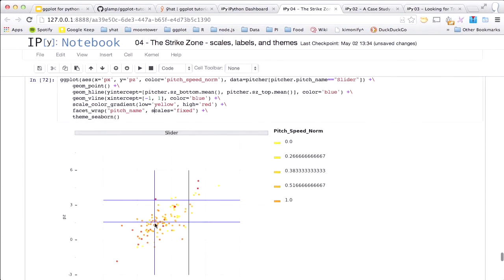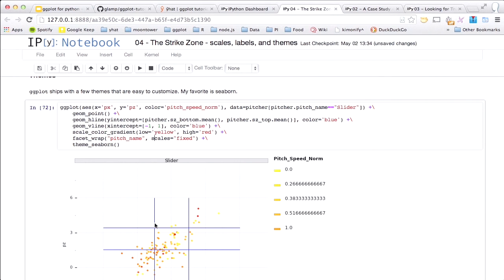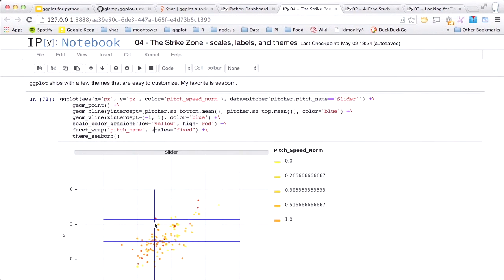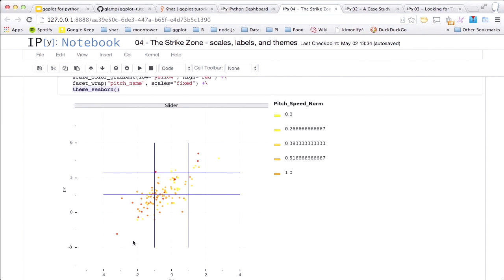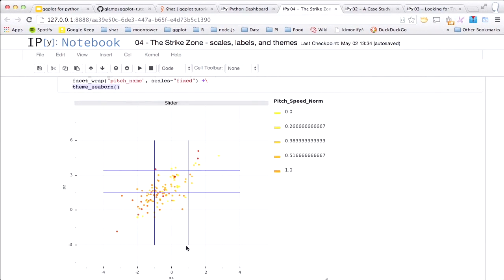All right, so the last thing here is customizing how your plots look and feel. It's really easy. The next release of ggplot is going to be even easier. Right now you have to implement your own, it's called a theme in the source, but we'll have it so that you'll be able to define a custom theme on the fly. I mentioned Seaborn earlier, they make some really good looking charts. So if I wanted to Seaborn-ize that last chart, all I have to do is add the theme Seaborn function, and all of a sudden I have a white grid line with gray axis ticks, and I didn't have to do anything else. Pretty easy.